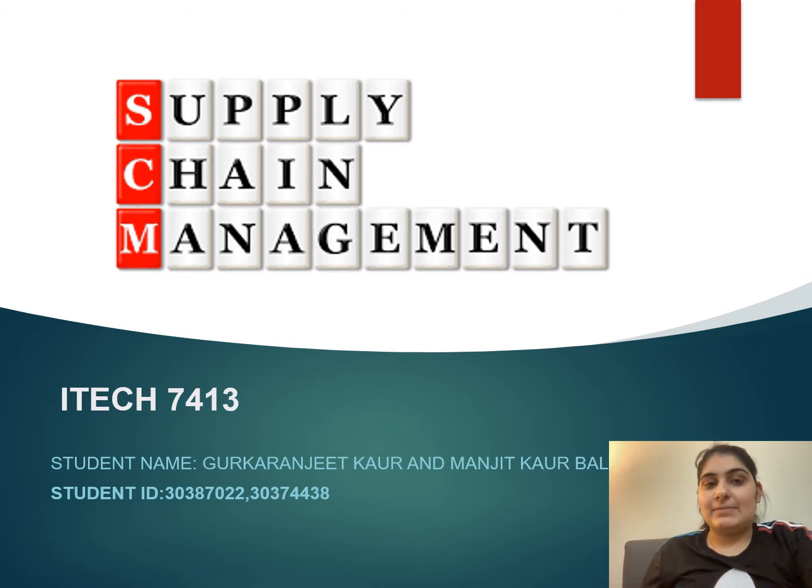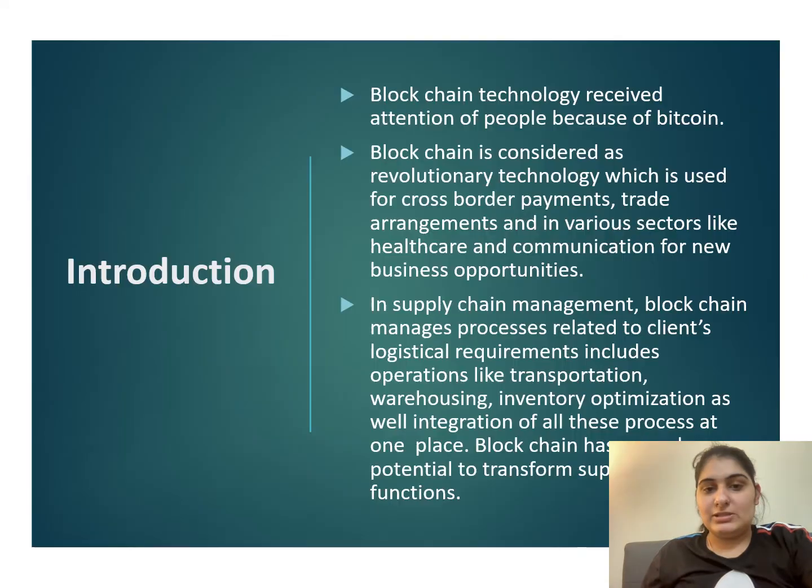Today we present a presentation on the topic supply chain management. First one is the introduction part. In the introduction, I would like to cover all about the blockchain. Blockchain technology has received attention of people because of Bitcoin. Blockchain in supply chain management is a managed process related to the clients and their logistic departments. Requirements include transportation, warehousing, inventory optimization, as well as integration of all the processes in one place.